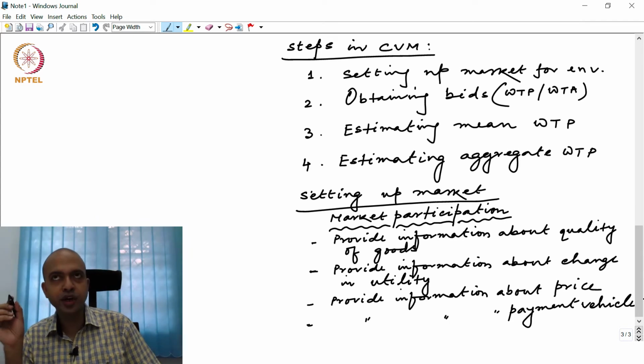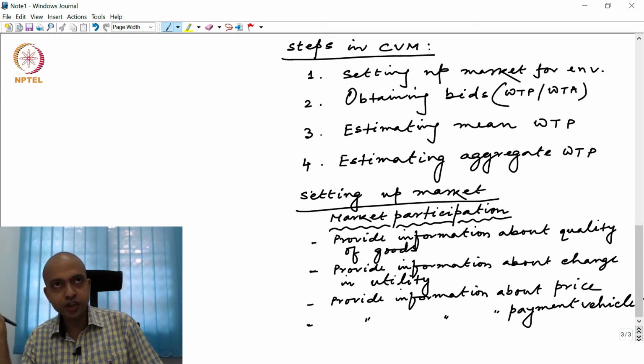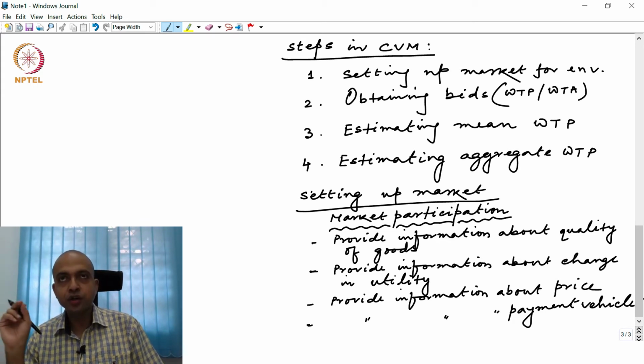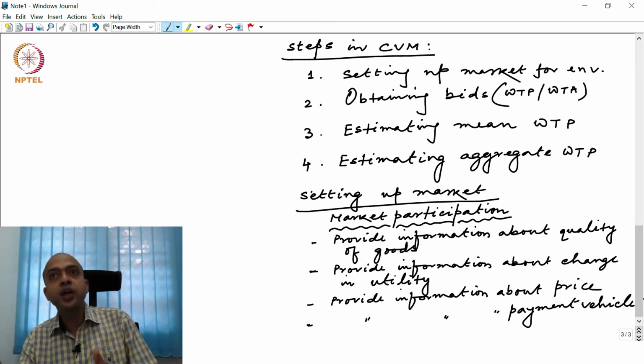So how will you collect the money? Sometimes it may be collected through your electricity charge. Okay, when you pay money for the electricity bill, this additional water charge may also be added with your electricity bill. That is one way of collection. Or you can separately collect water charges individually and independently from each and every household, right? So in which way you are going to collect the money, that is called payment vehicle.